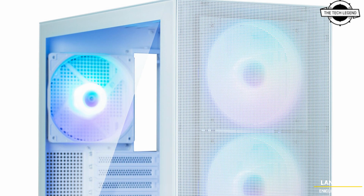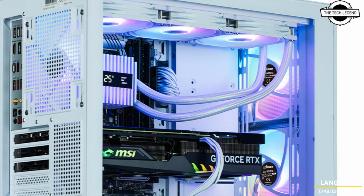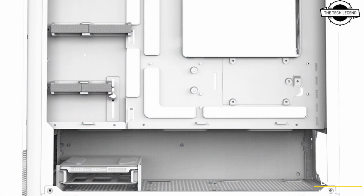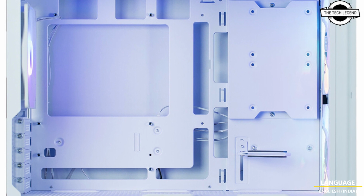The front has two pre-installed 140 fans, while the rear exhaust is handled by a 140 fan, and this presence of a 140 rear exhaust also means that the motherboard tray has a high amount of clearance for tall graphics cards and CPU coolers.